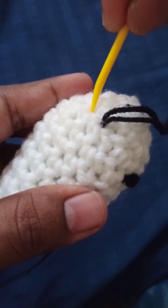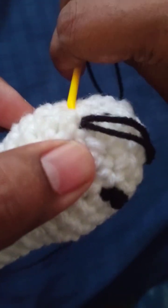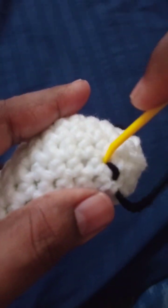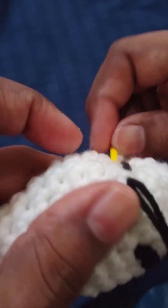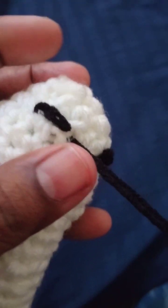In the very next stitch I'm going to put my needle there and then try to make both the eyes look similar. So it's an evil eye, so I'm not going to make it round. I'm going to make it a small line kind of.